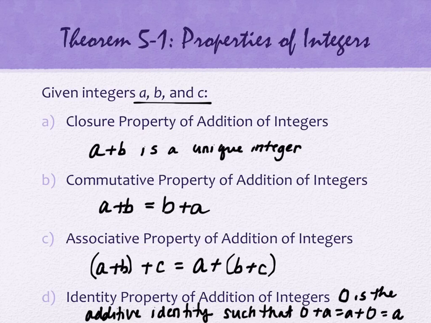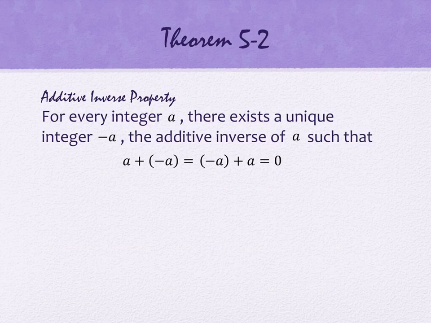Okay, and then the additive inverse. This is the one I alluded to earlier. This is now true for every value in our world, because our world has just expanded to include negatives. It says that for every integer A, there exists a unique integer opposite of A, negative A, such that A plus negative A equals negative A plus A equals 0. Every number that you can give me that is an integer has an opposite value, so that when you add them together you get back to 0.